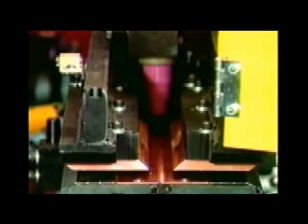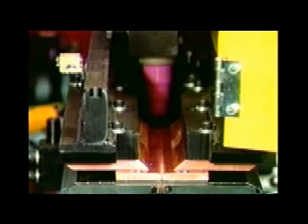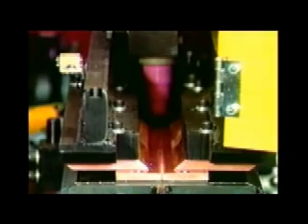Also notice that the reversible lower back-up bars are of the split elevating type. The Guild model PSA-2000 is the only machine which has this split on the same center line as the torch travel. This allows for consistent positioning of the strip on the center line of the machine and also on the center line of the torch. This unique design also eliminates the need to use a cumbersome gauge bar.